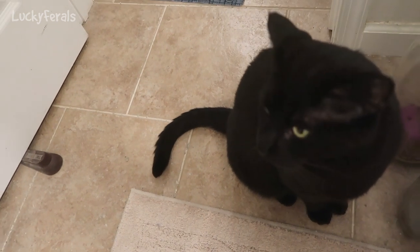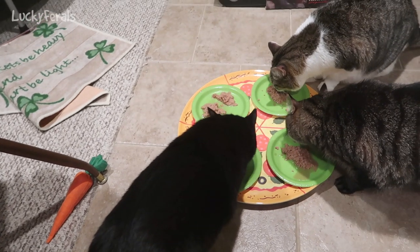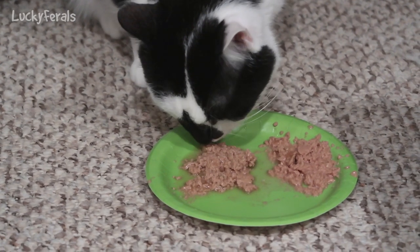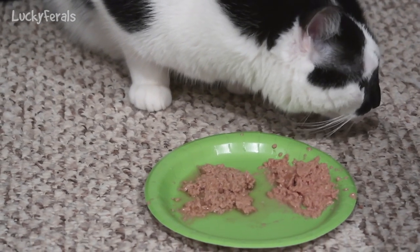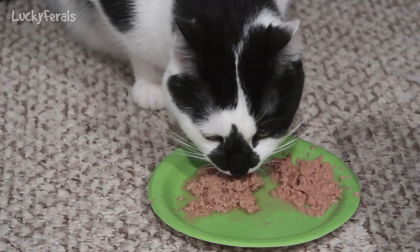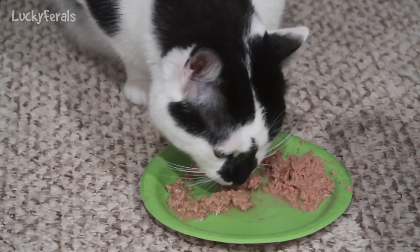Hello Boo, are you waiting for your food? You're still hungry? Everyone is going to eat their food. Splash, are you going to eat your food? You still have both flavors on your plate. I got to pick it up and give it to you later. I gave Splash the food on the rug - is he going to eat it? He should like it. I don't know which one is the chicken and which one is the chicken and turkey - they're both basically the same, except one just has some turkey in it.